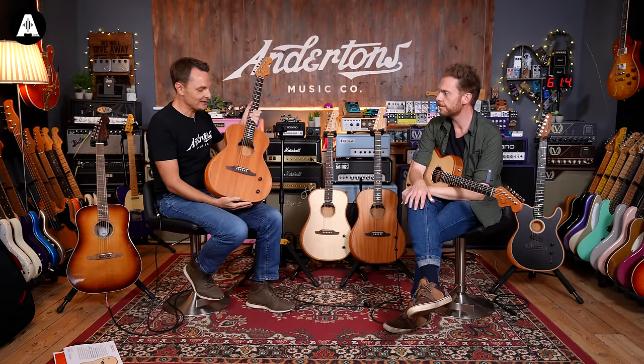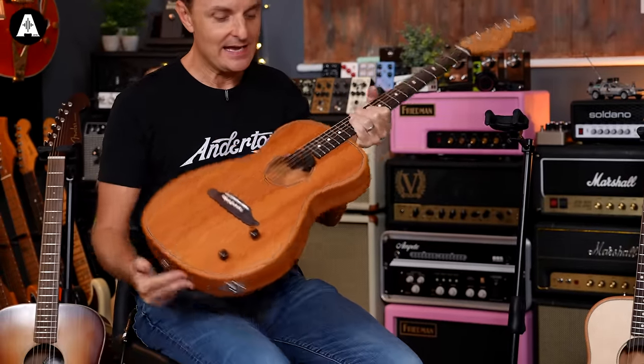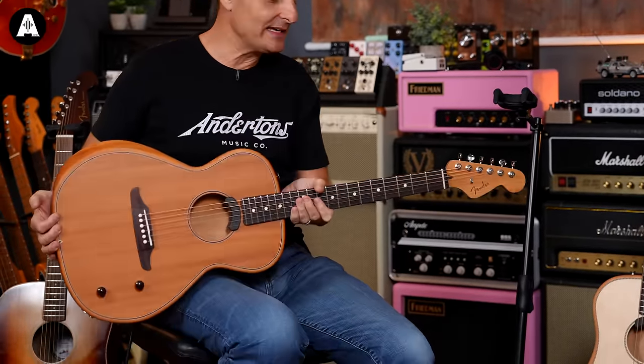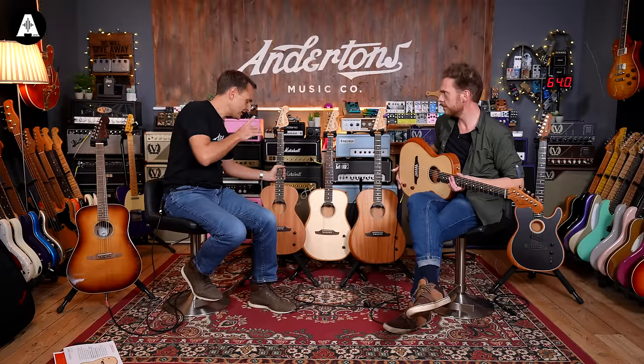It's absolutely got its roots in an acoustic guitar that has been developed for stage use. Yeah, that's it, right? When I first got to play these, in fact, well, you've got the parlor, right? We'll try both.